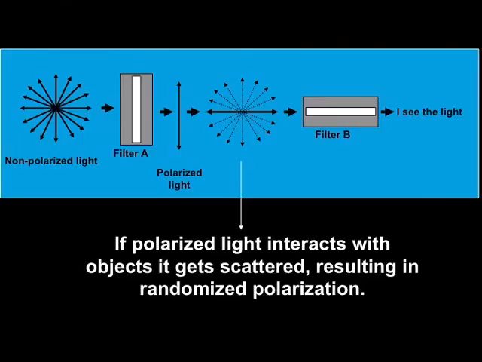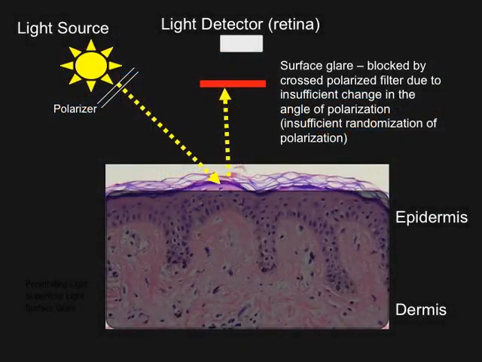And that's the essence of polarized dermoscopy. And so here's what happens actually. You have a polarizing filter here, and you have a cross-polarizing filter. Now, light that bounces off the stratum corneum doesn't change its angle. The polarized light doesn't change its angle, and therefore it cannot pass through the cross-polarized filter.